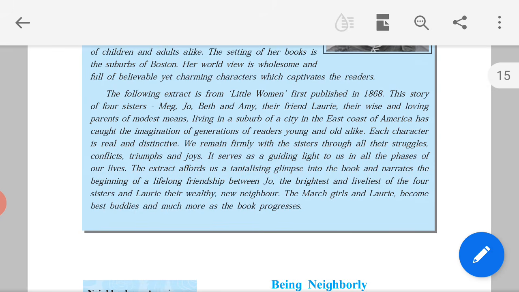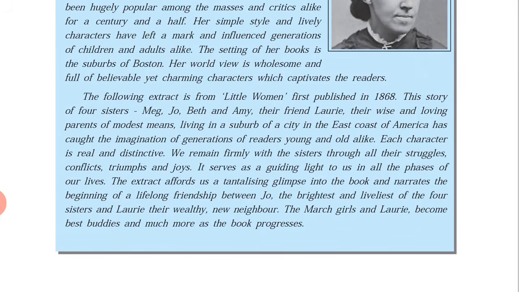The next character is the Hummels, a family that lives near the Marches. The Hummels are poor and in bad health, meaning they are weak and physically unfit. The next character of the story is Aunt March, a rich widow and one of the March girls' aunts. Although irritable and difficult, she loves her nieces and wants the best for them. So these are the major characters of the story.